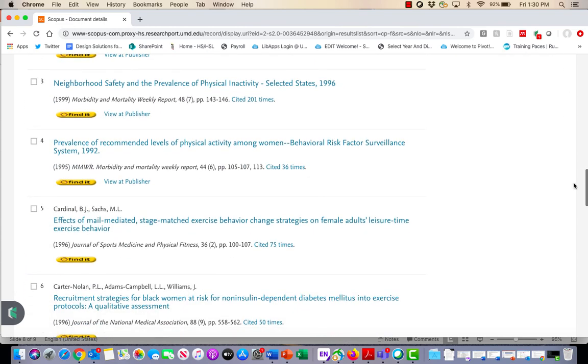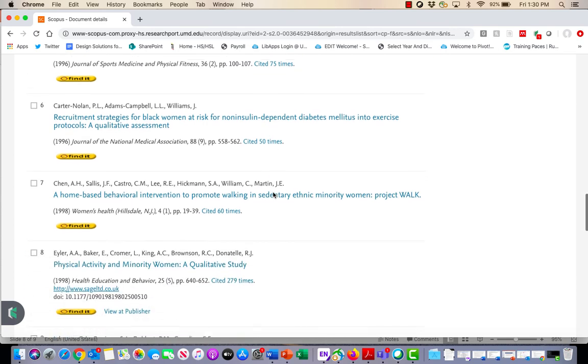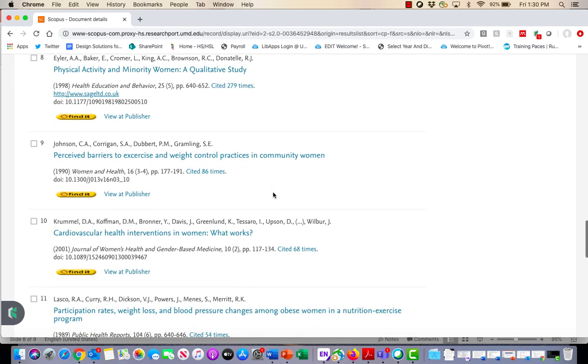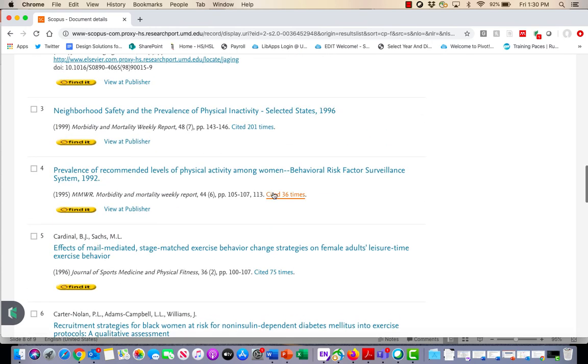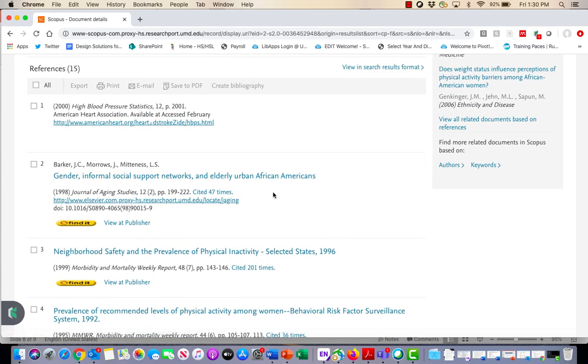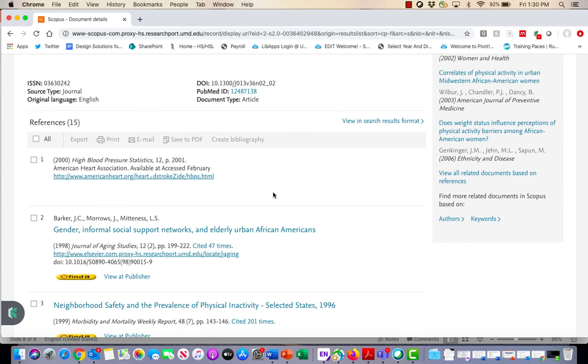So if you're someone who likes to go through the reference list and pull articles that look related, Scopus makes it a little bit easier by linking to the articles. If something is not hyperlinked, that doesn't necessarily mean that the library doesn't have it. It means that Scopus as a database doesn't have it. So if something looks excellent, I would type the title into one search and just see if we have it from another database.